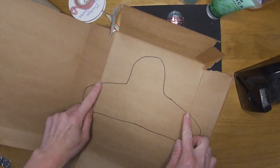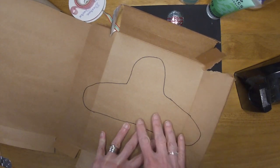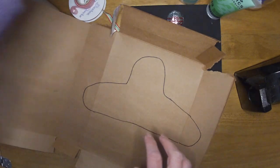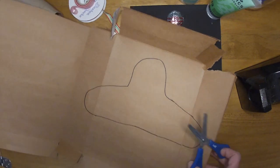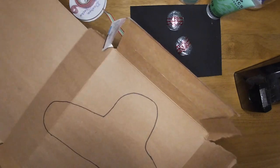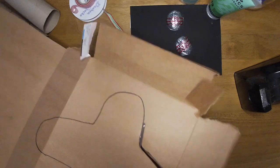And the reason I've put it across these two hinges here is because on a real aeroplane the ends of the wings move. So I'm going to cut that out and I'll have the bottom shape of my aeroplane. You might want to get someone to help you do this. You might want to have a go yourself.